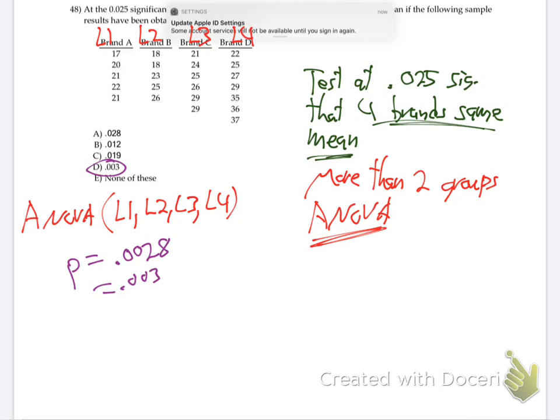And there we go. So there's ANOVA. You'll recognize it on the actual final. It won't be the last problem, but it'll be the one with more than 2 groups. Got to do ANOVA. It's how we do an ANOVA test. We use an ANOVA test when there's more than 2 groups.